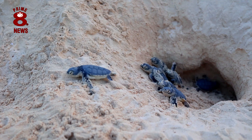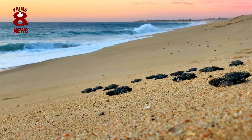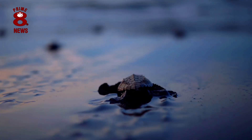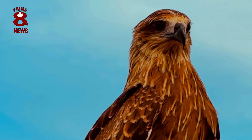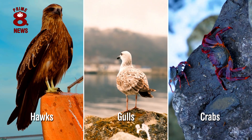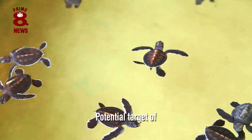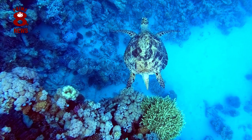Just as soon as they leave the nest, hatchlings can become prey to almost any animal with the appetite. During their short journey from the nest to the ocean, hatchlings must avoid numerous predators, including birds like hawks and gulls, crabs and even domestic animals like dogs. Then, once they reach the water, baby sea turtles enter a different environment again, being the potential target of large fish and sharks until they grow too big to eat.